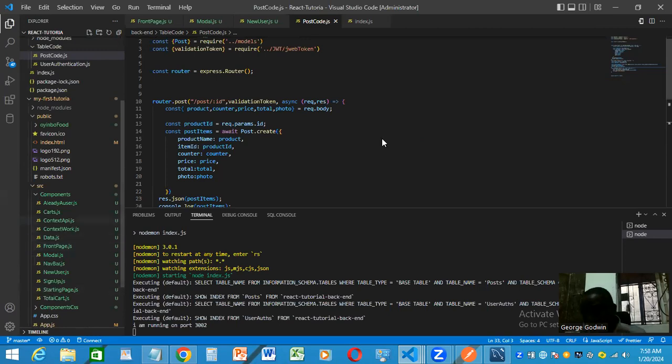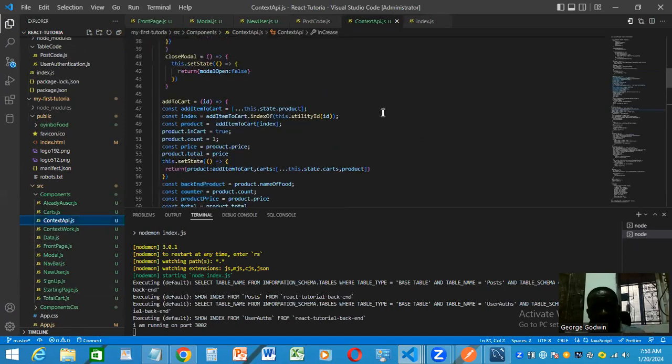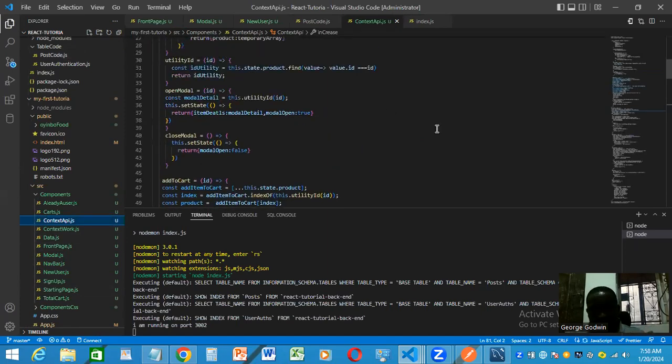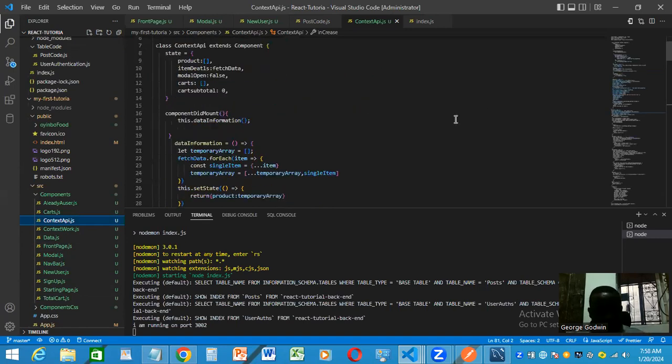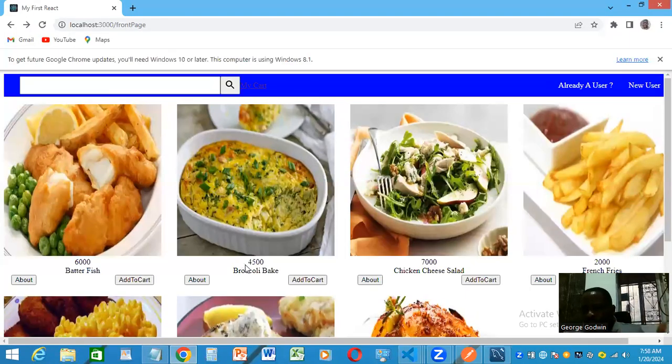In our context API, we have what we call the cart, and whenever the browser reloads, our cart goes empty. That's fine. That means we are progressing.